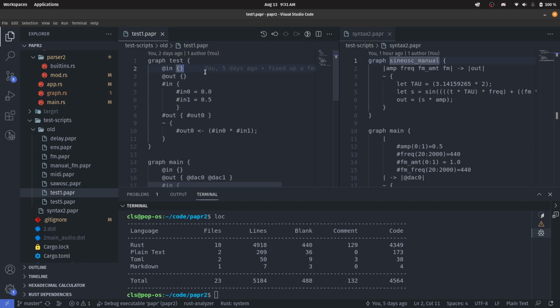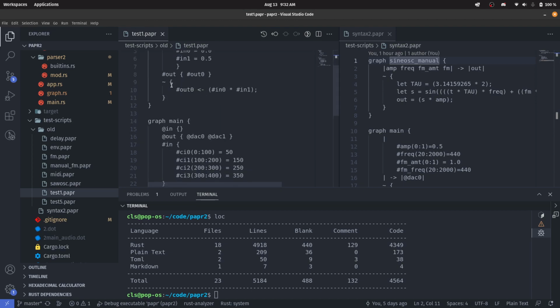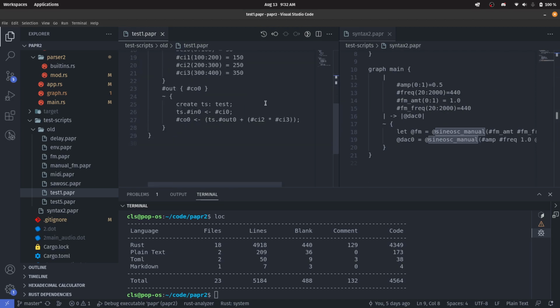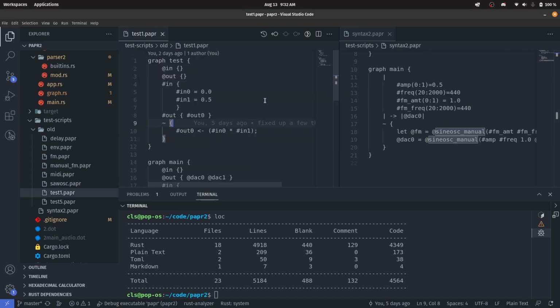Each graph has a number of different input and output parameters that you can specify, and it also contains a set of statements denoted by this tilde and open brace here that allow you to connect the inputs and outputs together in different ways. The result is you get these graphs that are each an individual audio processor that can take control and audio inputs and outputs.